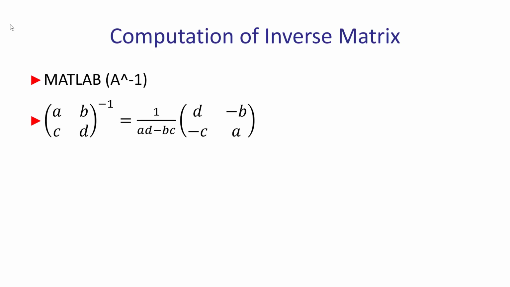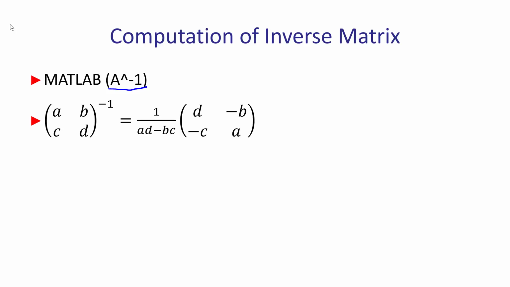As I said before, computation of the inverse matrix is kind of complicated, and there are multiple approaches to compute the elements of the A to the minus 1 matrix. But the easiest way is, of course, to use a computational tool like MATLAB. In MATLAB, you just write A to the power of minus 1, and it will give you the inverse matrix.